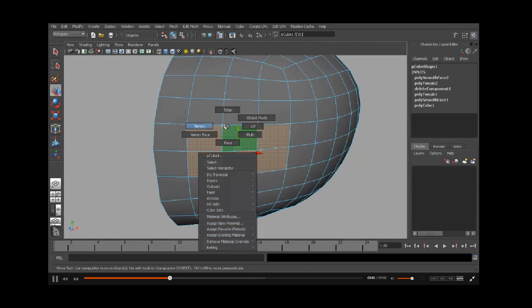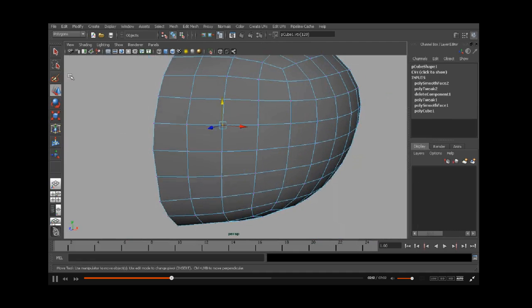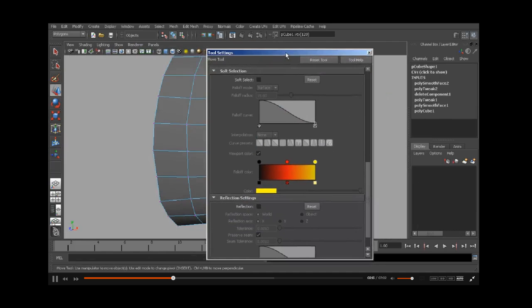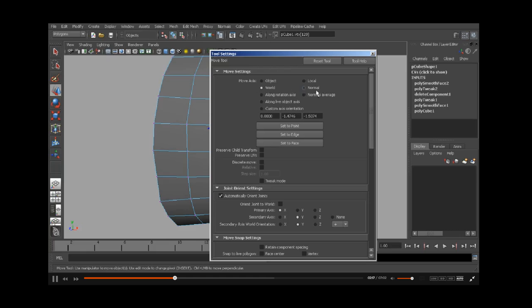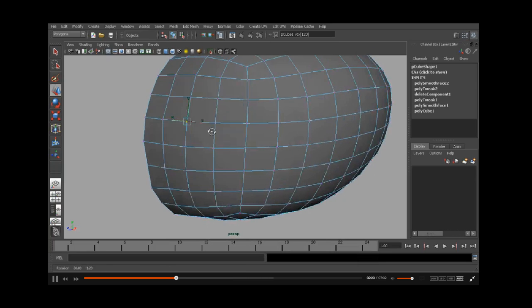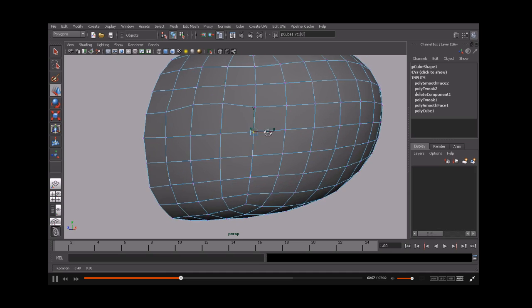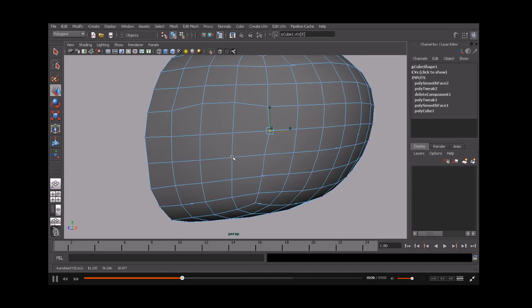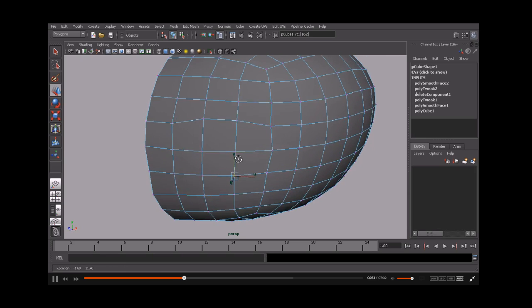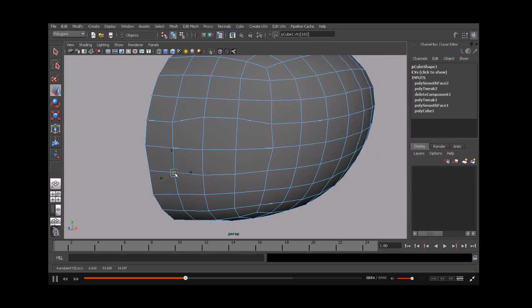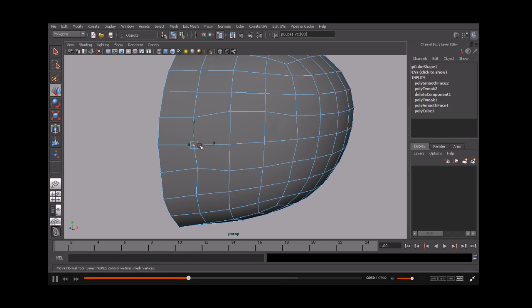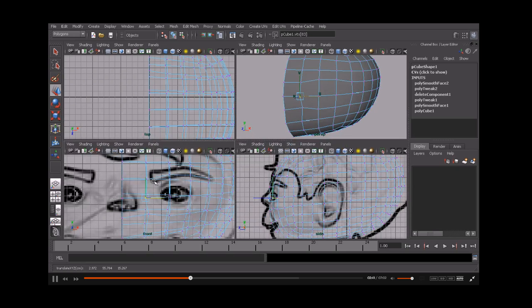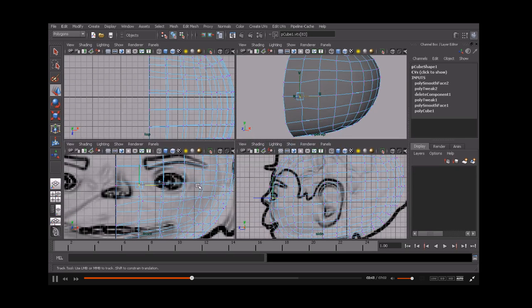So the first thing that I want to do is define this as the outer edge. I'm going to go ahead and select our vertex. And I want to change the move tool to work along the surface. So I'm going to change the move axis to normal. What that will allow us to do is move these points along the surface. So I'm actually going to start to move these points up a little bit, and move this one out. And what I'm doing here is just creating a little bit more of a rounded shape. Okay, something like that. And you can take a look at here, it is around the eye here.